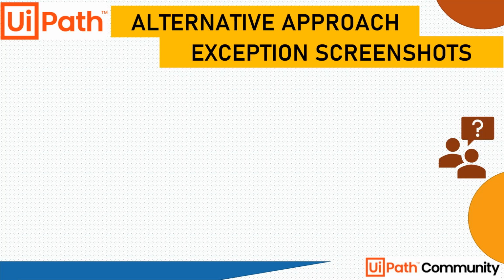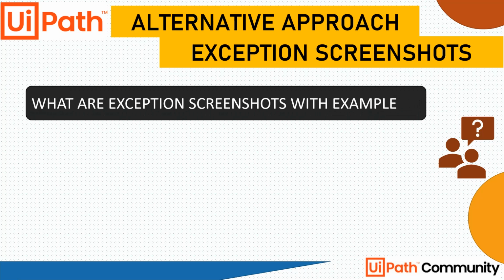In this video we are going to discuss whether we have an alternative approach to the way we see exception screenshots. We are going to answer whether we can have an alternative approach to see the exception screenshots which are generated during attended or unattended automations. Having said that, let us see the agenda for this video.